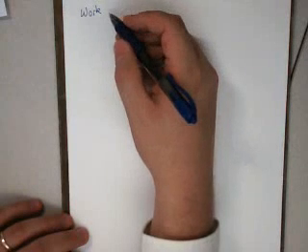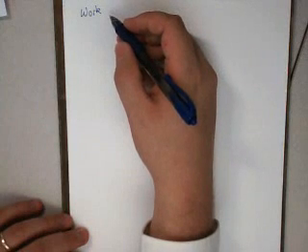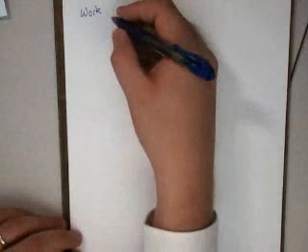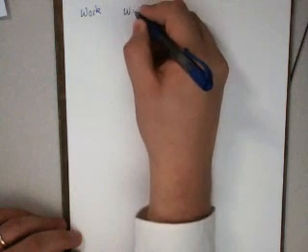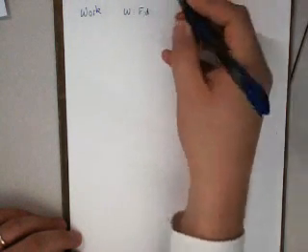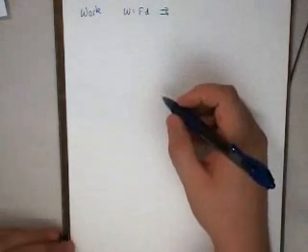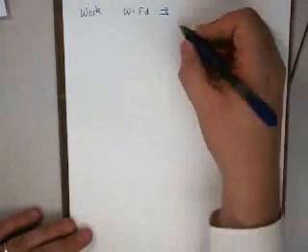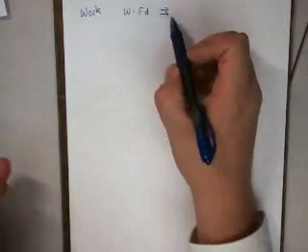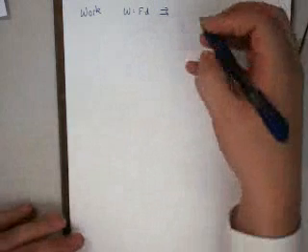This webcast deals with work and how you get the quantity work, which is a measure of energy. Oftentimes, work is defined as a force times a distance, where the force and the distance act in the same direction. And you just take the magnitude of the force times the magnitude of the distance. That assumes that the force and the distance are in the same direction and they're constant and in a straight line.